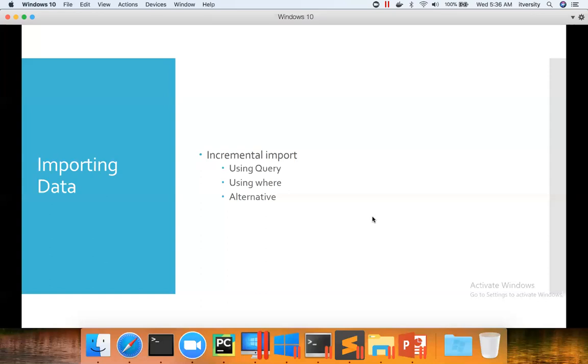When it comes to capturing the delta since the last load, we might have inserts, updates, and deletes. If there is an insert on the source database, we have to insert the record on the target database or HDFS, whatever it is. If there is an update, we have to at least capture it as an update. If there is a delete, we should know that there are records deleted.